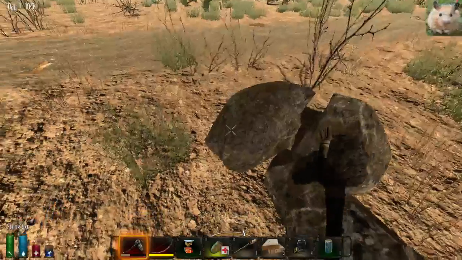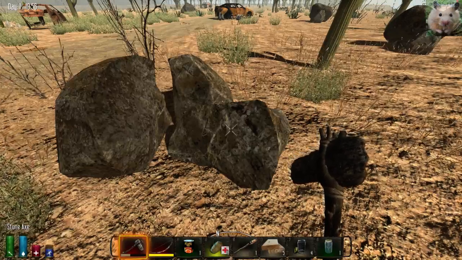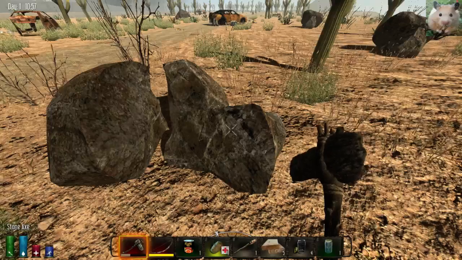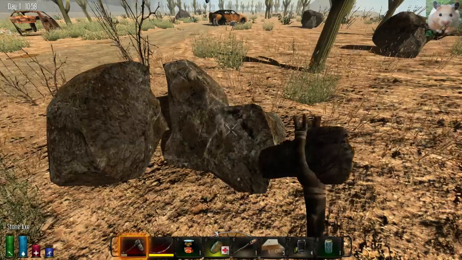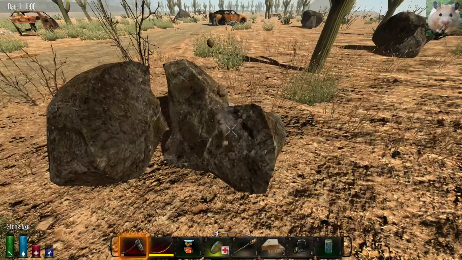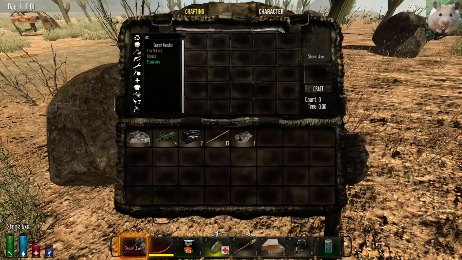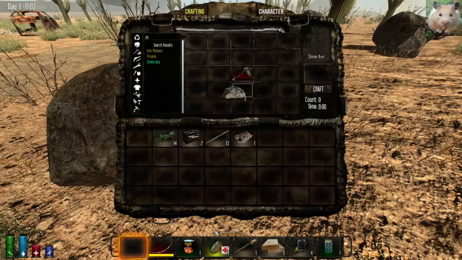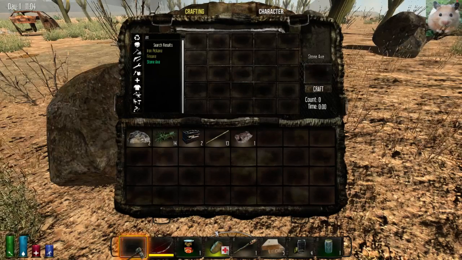There we go, that's not too bad. Now we're going to keep hitting this until the axe is almost broken, but we're not going to let the axe completely break. So watch the durability on your axe here. When it gets to the point where it's almost broken, take your stone axe, put it in the center of the crafting grid, and put one stone there. You click craft, and your stone axe is back to full.